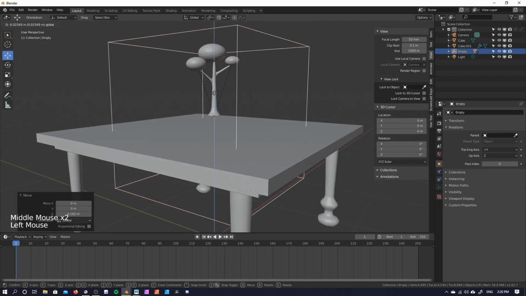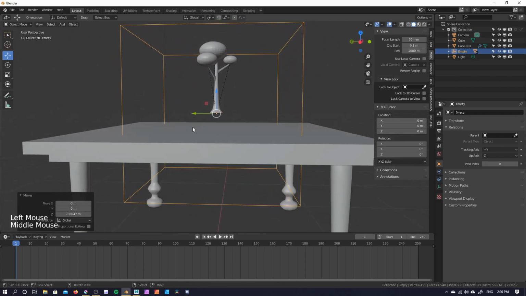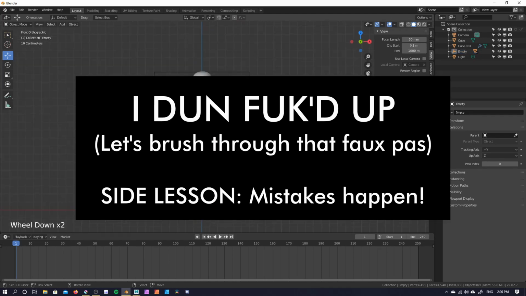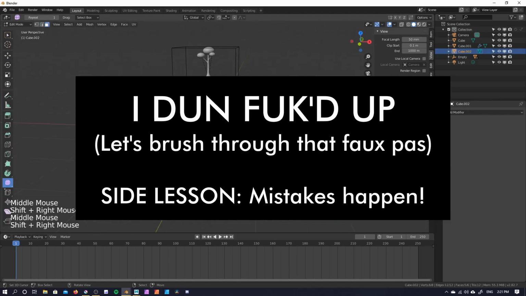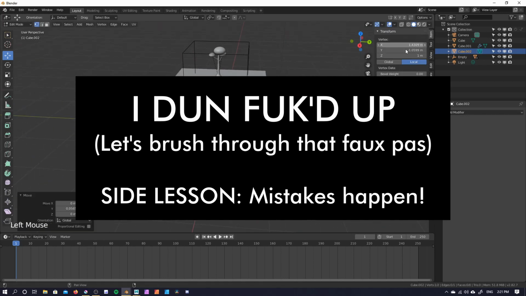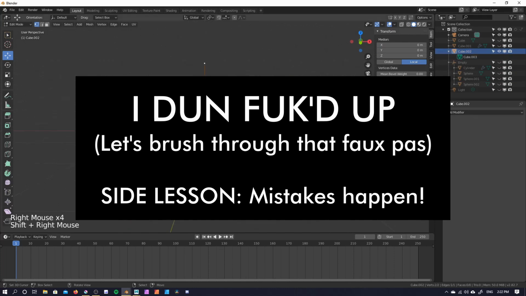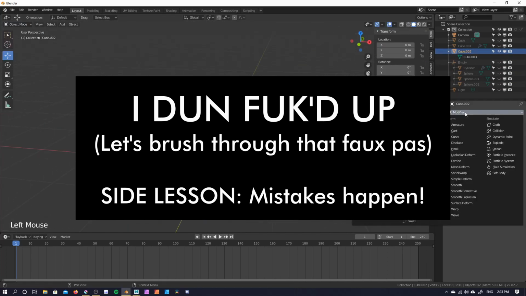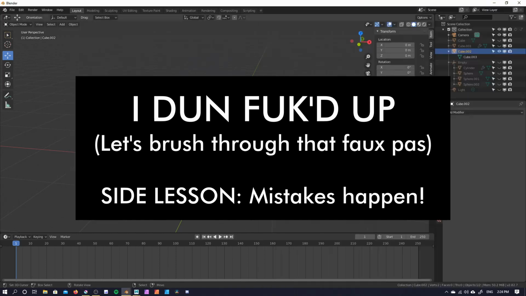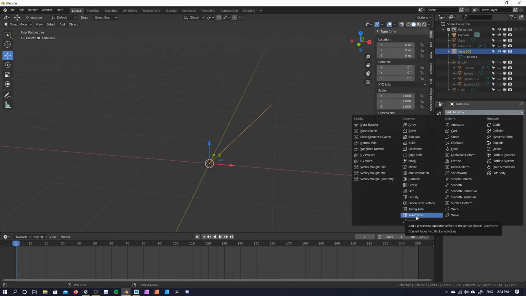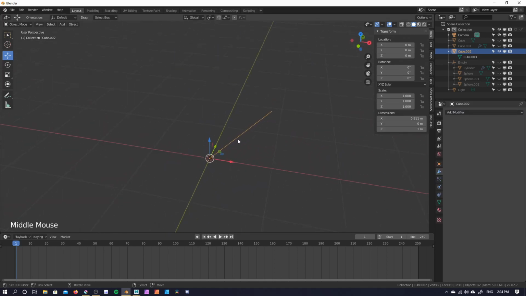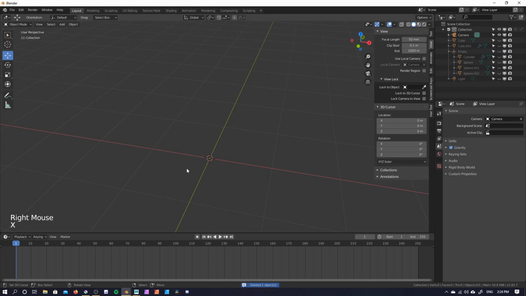Now let's add a pot for this tree to sit in. So let's go into front view. Let's ignore that for now. We're going to just extrude out a new pot by doing it a different way.